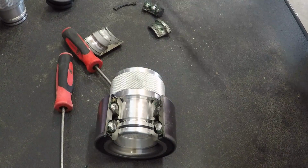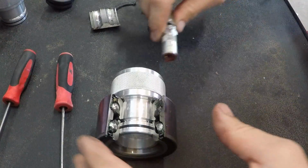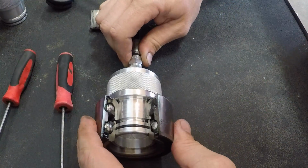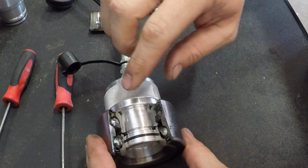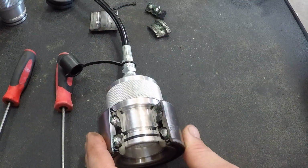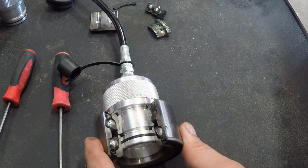Now, everybody's grease gun differs a little bit. This is a name brand grease tool. This is a Lincoln, I believe it is, grease gun here. So, all right, we've hooked up our grease gun. We have our tool in place. So we're just going to pump some grease in here, and we're going to see where it comes out and how it works.